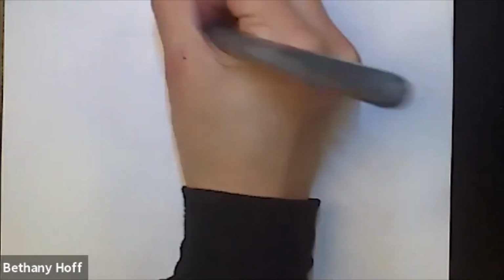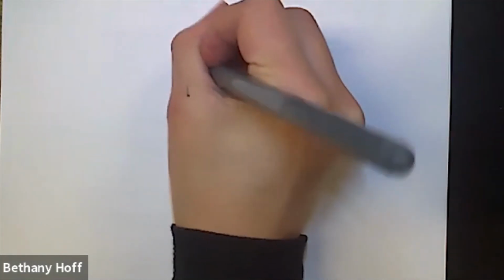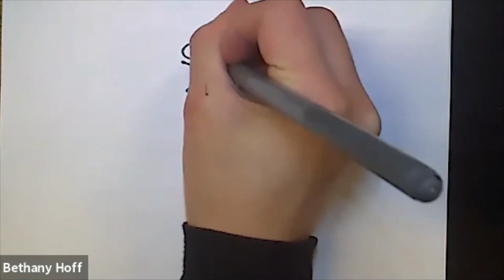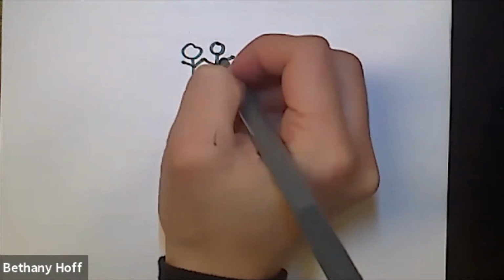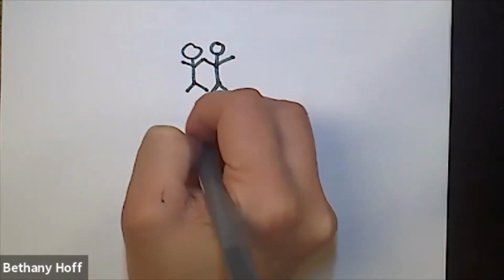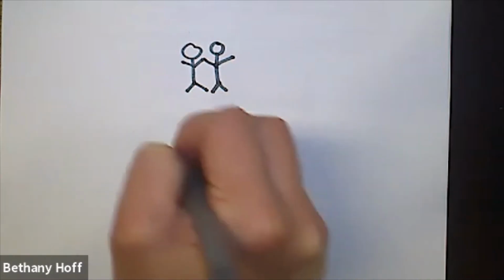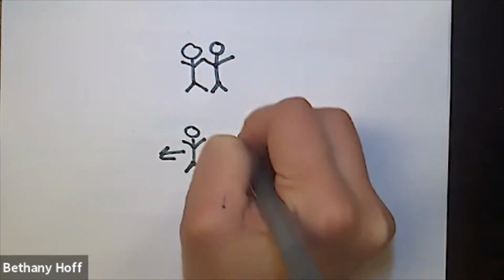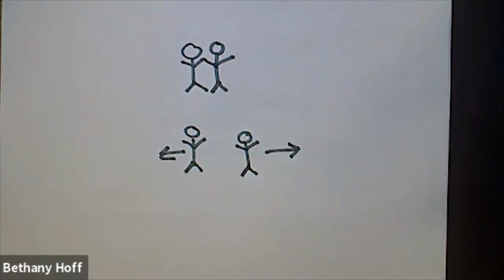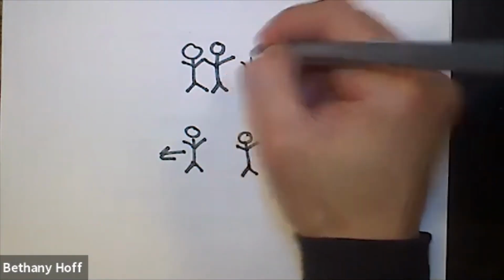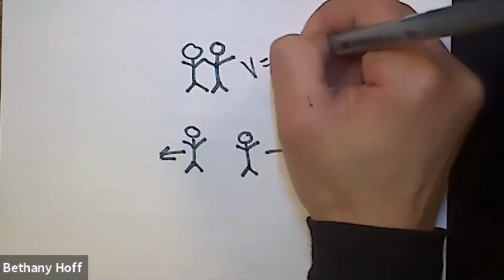Okay, let's think next about our problem of Sven and Helga. They start off as one. Here they are, let's say they're holding hands. They're stick figures because that's all I can draw. They start off as one, and then they push off of each other and move in opposite directions. So this is a recoil problem. One of the important things we were told is that their initial velocity was 0 meters per second.